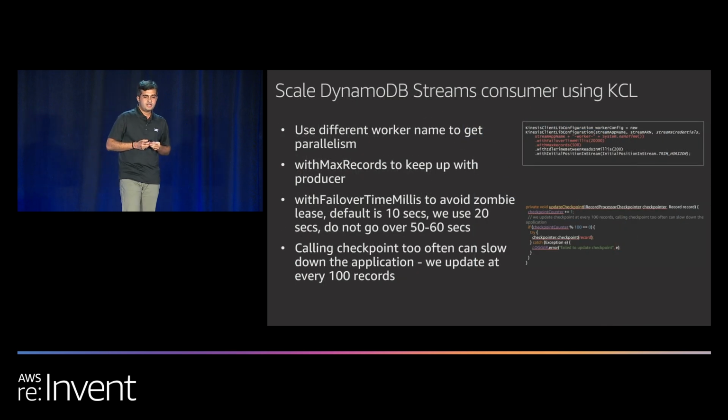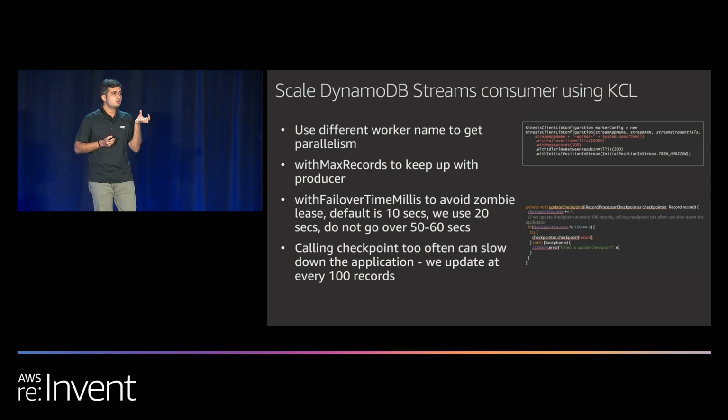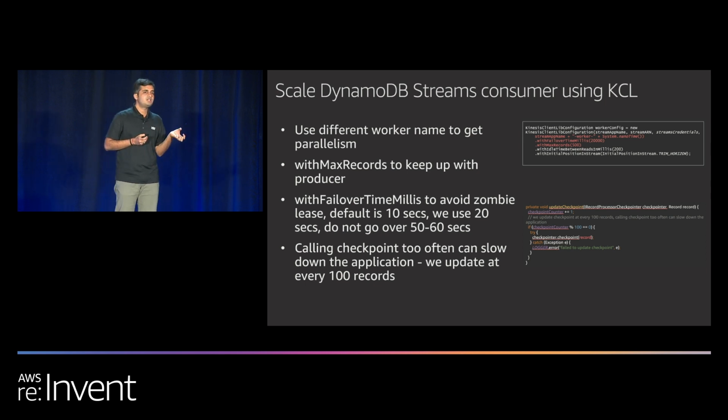Now let's talk about scaling the DynamoDB stream consumer. Initially, we started with a single worker consumer. It was working really fine most of the time, but intermittently we were experiencing some delay in the process. We did quite a few rounds of optimization, but the feeder delay kept popping up. Since the bottleneck was a single consumer, we decided to go with a multiple worker consumer topology.